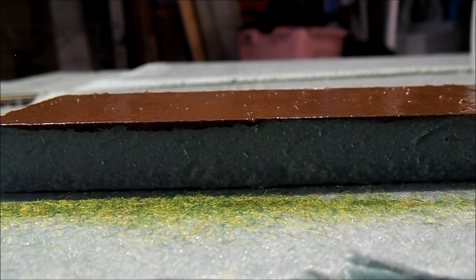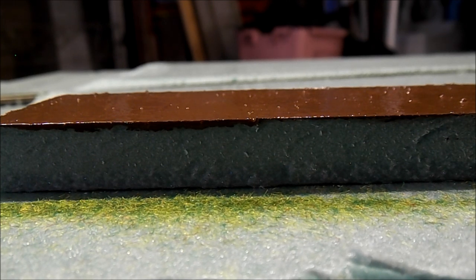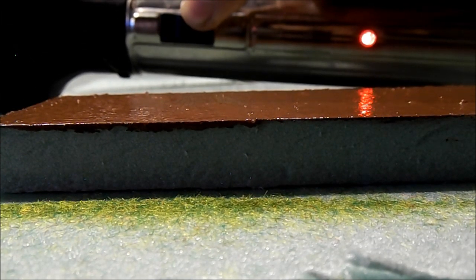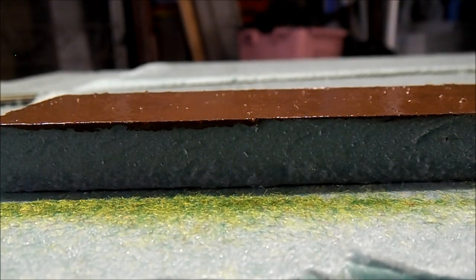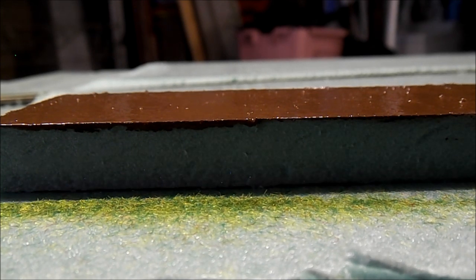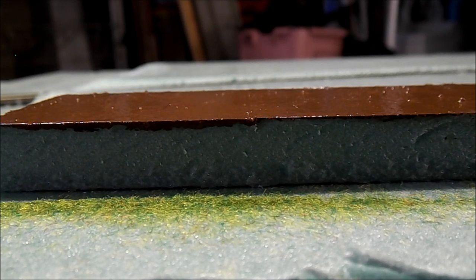Okay, we've got our next foam block with a nice liberal coating of acrylic paint on it. One thing I'd like to note about the Noch grass applicator is that the switch has two positions — in the middle position the light doesn't light up, but all the way up it does. Not sure why, so I'm just going to do it with the light on. It definitely has more capacity than the homemade one, but you really only want to do small amounts at a time since the electric charge through the ground nail only goes so far.